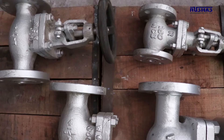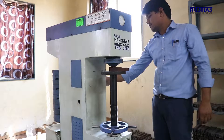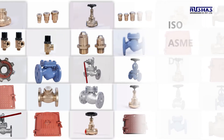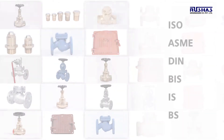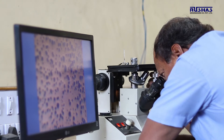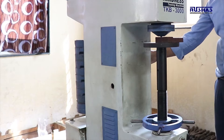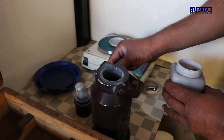We are known by our quality and we are remembered by our service. Quality is our main priority and we ensure that our products meet all the international requirements. At Ruchas, testing is carried out by well-qualified engineers and supervisors and we have successfully installed a quality system as per the desired quality standards. All our products are manufactured as per international standards like ISO, ASME, DIN, BIS, IS, BS and many more. Our well-equipped testing facilities include Chemical Labs, Physical Laboratory, Sand Testing Facility, Spectro Machine for Online Elements Testing, Hydro Testing Facility, Microscopes, Hardness Testing Machines, and UTM for Tensile Strength Testing. We also have set up fixtures for testing of intricate dimensions.